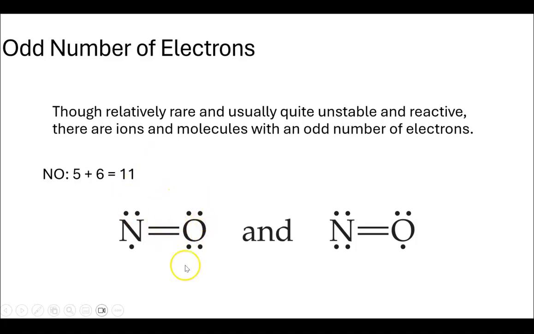In this instance, oxygen has 8 electrons in its valence shell: 2, 4, 6, 8. Nitrogen has 7: 2, 3, 5, 7. Or you could reverse it, and move one of these electrons over here, and now it's the nitrogen that has 8 and the oxygen that has 7. As it turns out, the one on the left is the preferred one, but for reasons that we don't go into in this class. But that's an example of a compound that has an odd number of valence electrons.